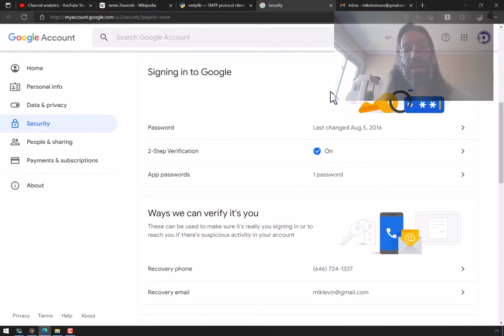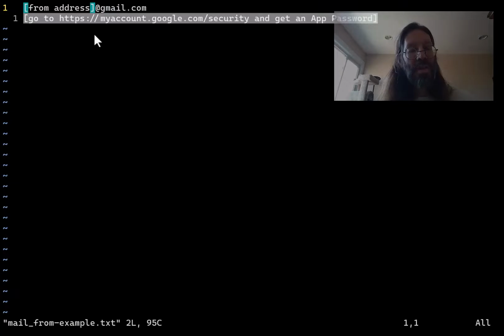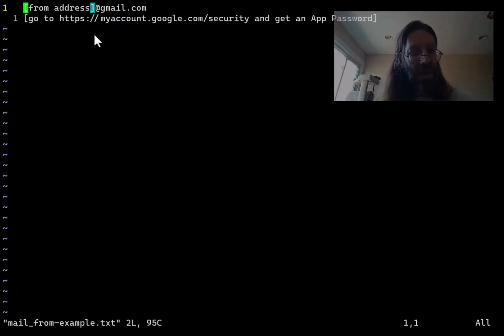This is the email address I'm sending it from. You have to turn on two-step verification in order to get an app password. I'm not going to click into that. Probably wouldn't even show it. I think the way these security things work, it won't show it. You can delete it from there, but it won't show it again. But you get yourself an app password, and then you put it in this location. And so much for the mail from.txt.